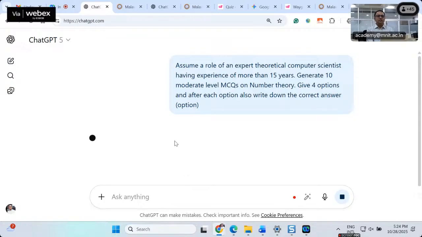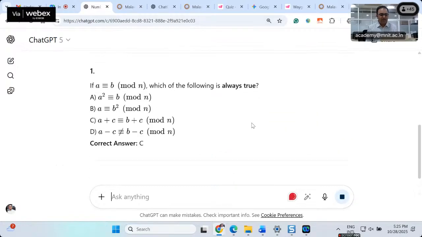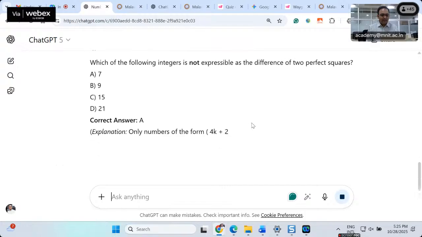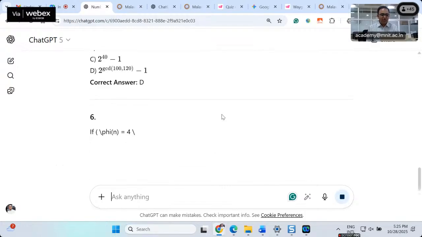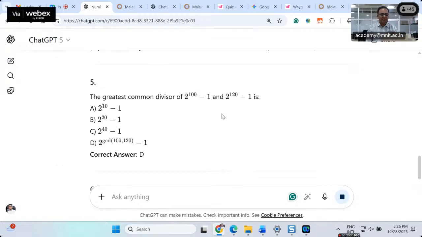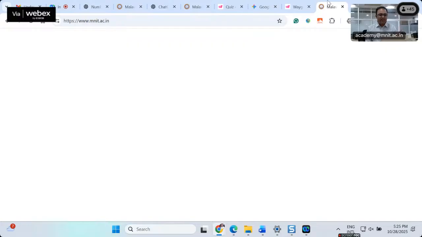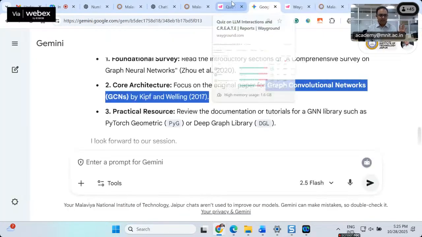Then it will give me 10 questions, and of course we should iterate. It's not that whatever it gives I should use. And this is not a good example, because it involves a lot of numbers, and processing numbers may become difficult when we go to Wayground. So it's better that I take a simpler case.